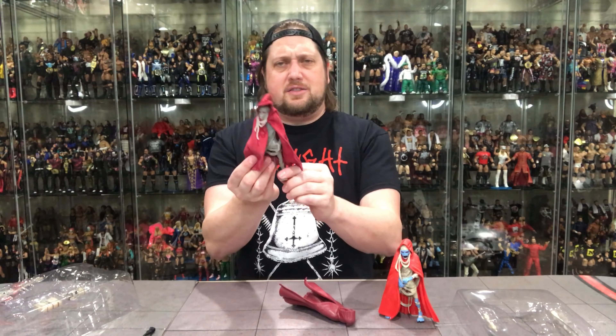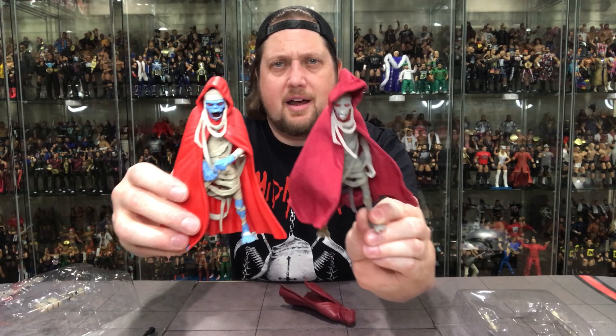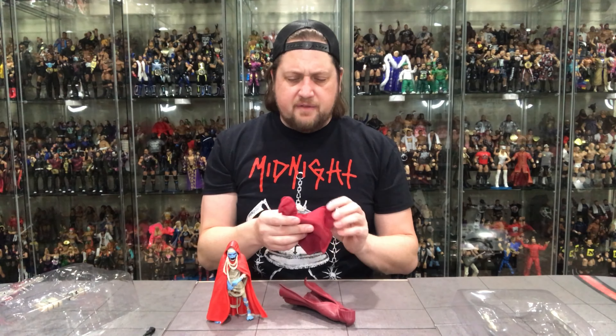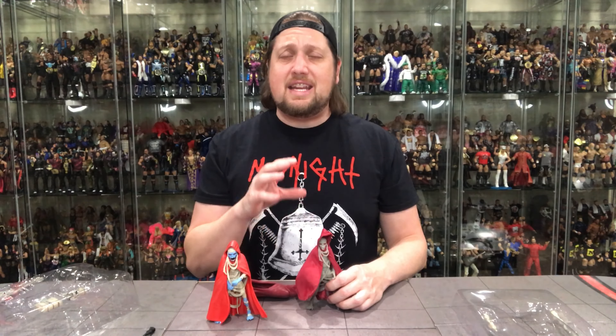Something about the plastic goods just makes it work better for me. There you have it — a very, very cool figure. We don't get surprises like this from Super 7. This is actually the first time I can remember, at least of the lines I collect, where they announced something basically in December and a month or two later it's up for buying at Big Bad Toy Store. It's probably about the $45 price point, typical of all these Ultimate Editions. But this is one of those ones that's going to be a sleeper and a high-dollar figure a couple years from now. The Super 7 stuff always grows in value in the secondary market because of the limited shelf span. Something like this that went only to Big Bad Toy Store is going to be a pricey, heavy-dollar figure one day.